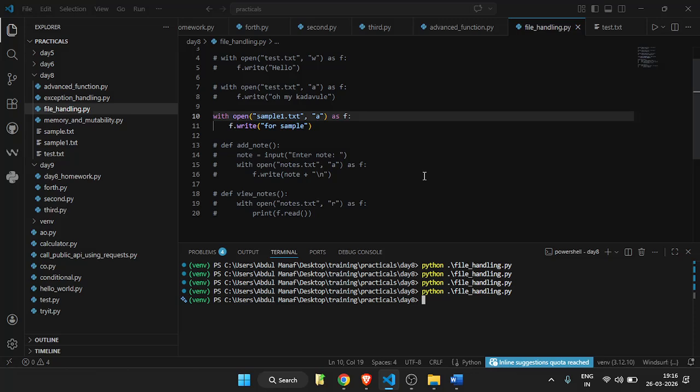Yeah. It's inside the date folder. You have to get inside it with cd date.